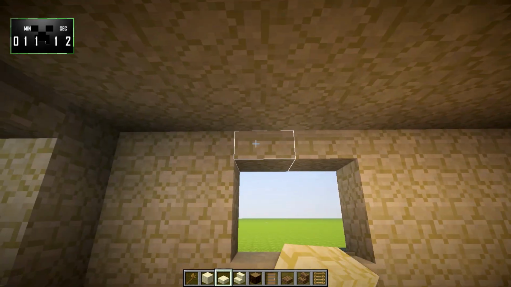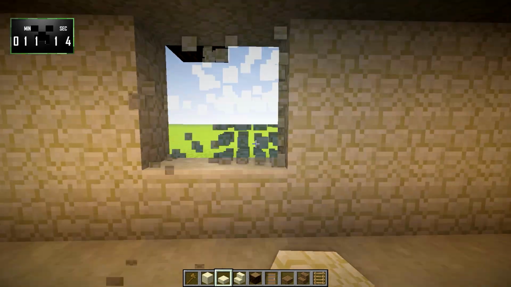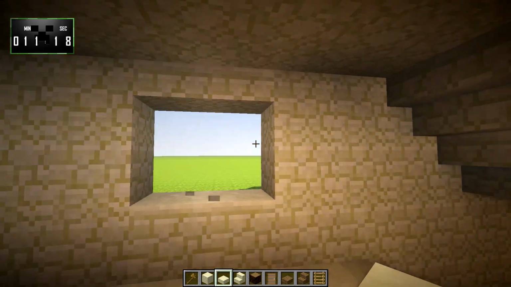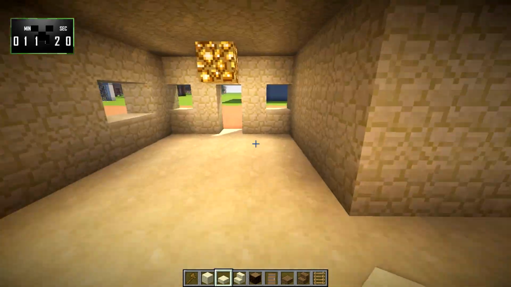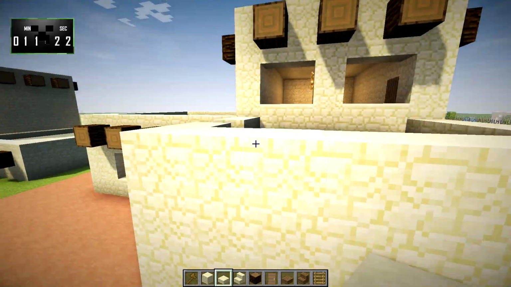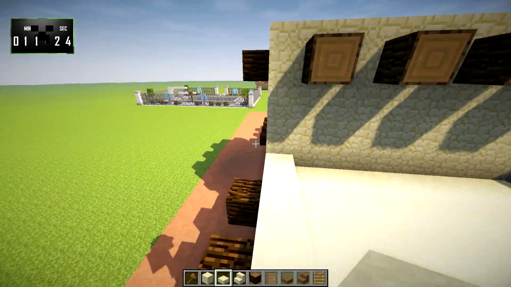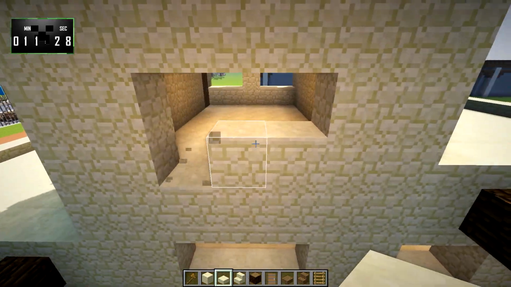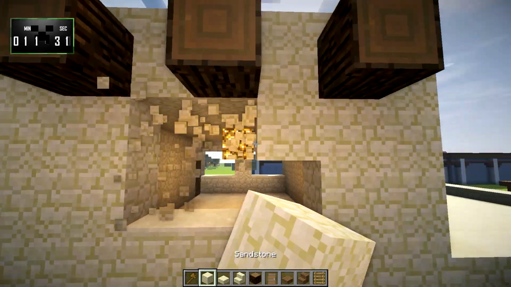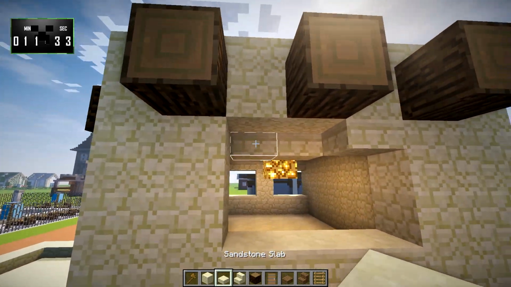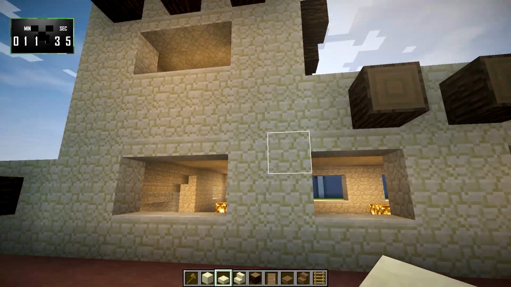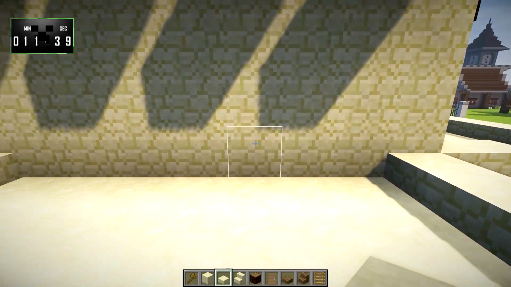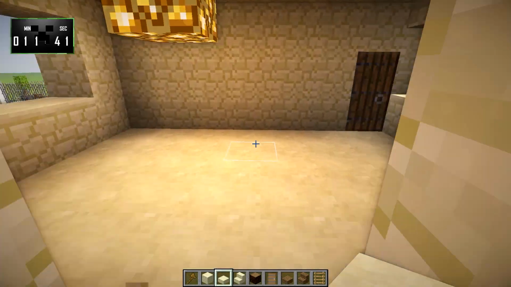And then here, I think we'll count 2 blocks and go 2 blocks and go... Actually, let's go 3 for that one. And the reason we're doing 3 for that one is because when we come up here to the upstairs window, we're going to have a 3 wide window. A 3 wide window there. And then over here, we'll want a door. Let's just put it right there in the middle.